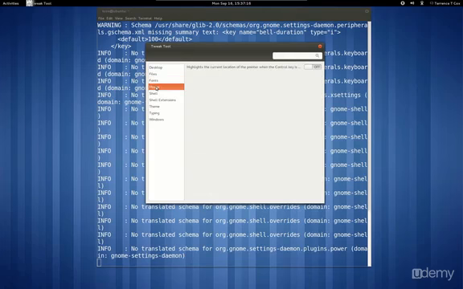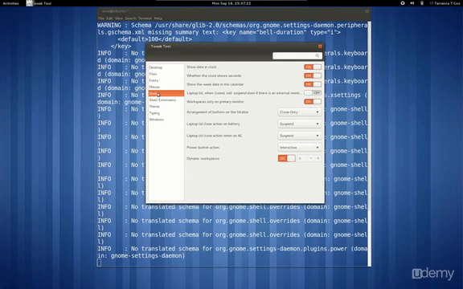We can change our fonts. We can highlight the current location of the pointer when we press the Control key. This is what we were just using before. We can have dynamic workspaces. Dynamic workspaces means continue to allocate additional workspaces up to the memory limit of the system, or we can limit it to just 4.